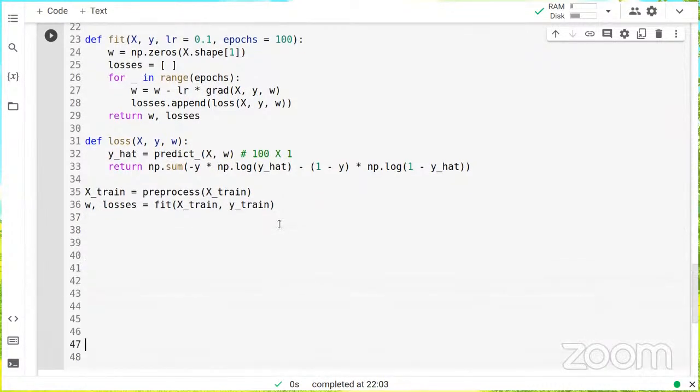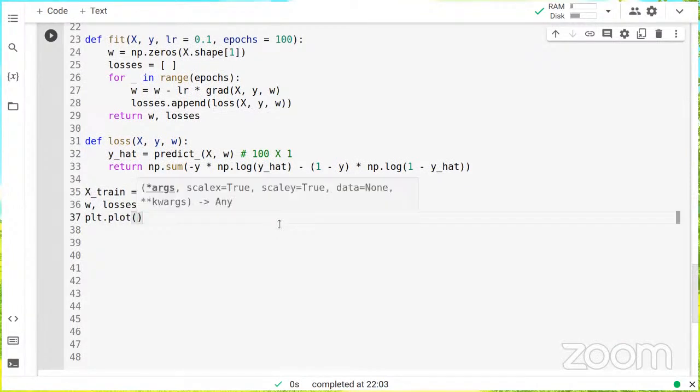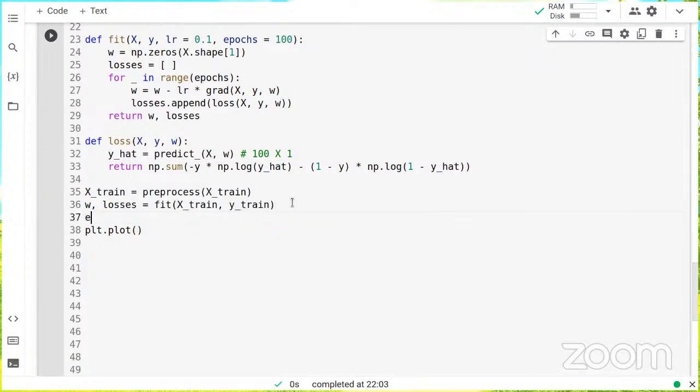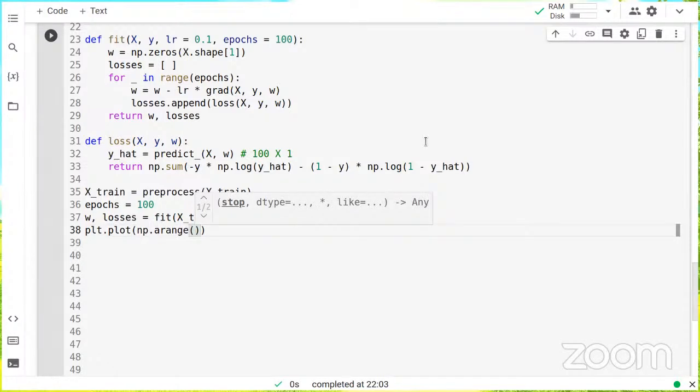Okay, now let's go ahead and plot. The X value will be what? It will be the number of epochs. So let me also fix that. Let's say the epochs are 100. Are you aware of the arange function for Numpy? Yes. It will generate the integers from the given range. Right.